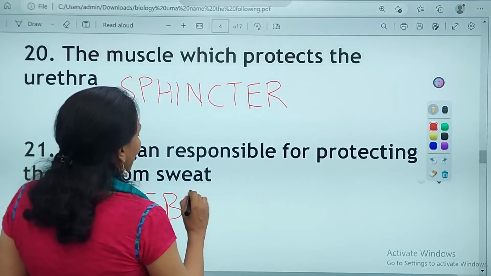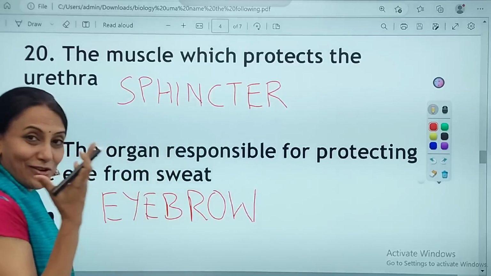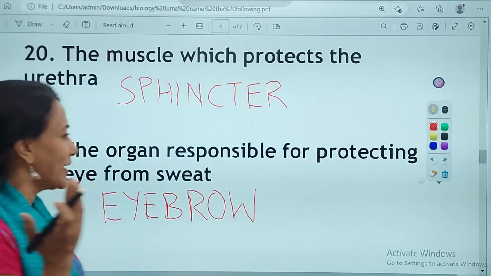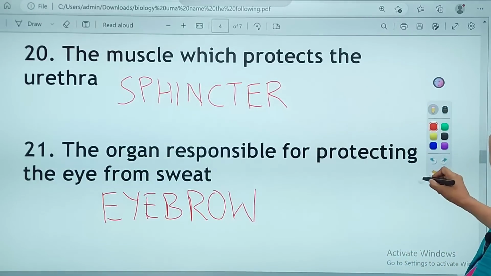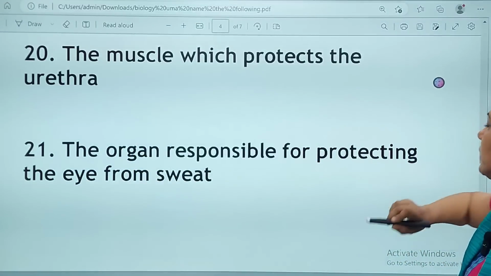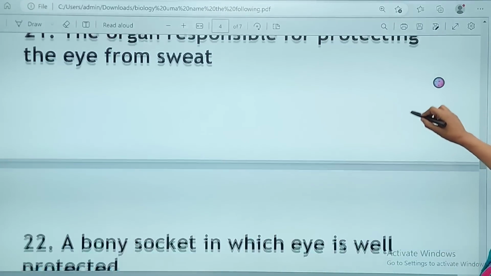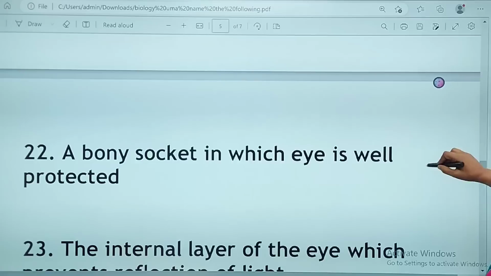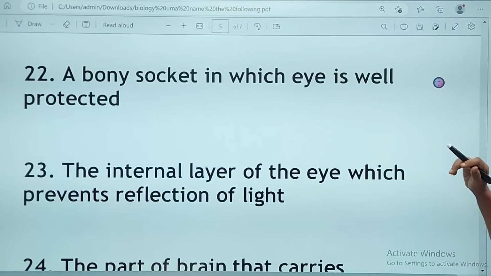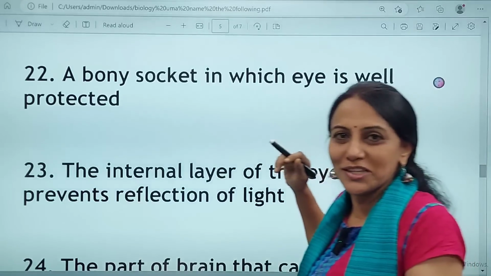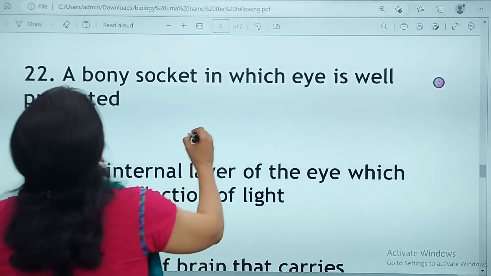The eyebrow. So God has designed us in such a manner that many of these things are taken care of, the protection, so that the eyes don't get the sweat. So you have the eyebrow, which is not really an organ, but it is a structure that helps to protect the eye from sweat. Otherwise, we sweat a lot on the forehead, isn't it? When it is very sunny, very humid, we tend to do that. And God has also designed other ways in which he can protect the eye. The eye otherwise is like a glassy globe, and that globe is very delicate and we need to protect it.